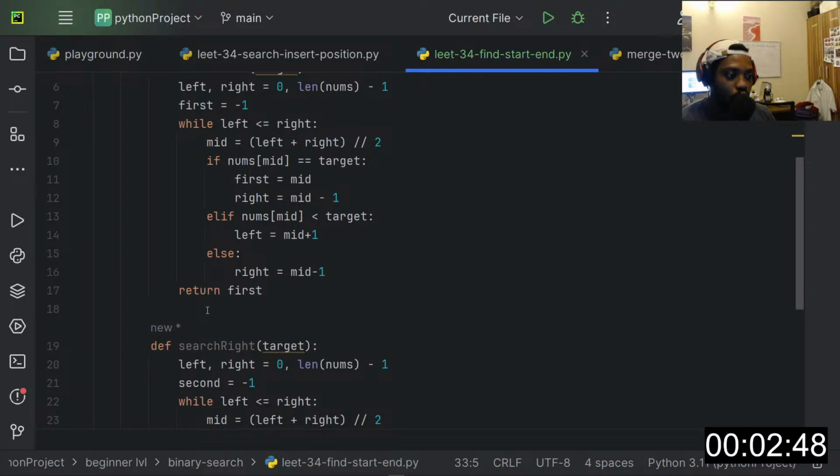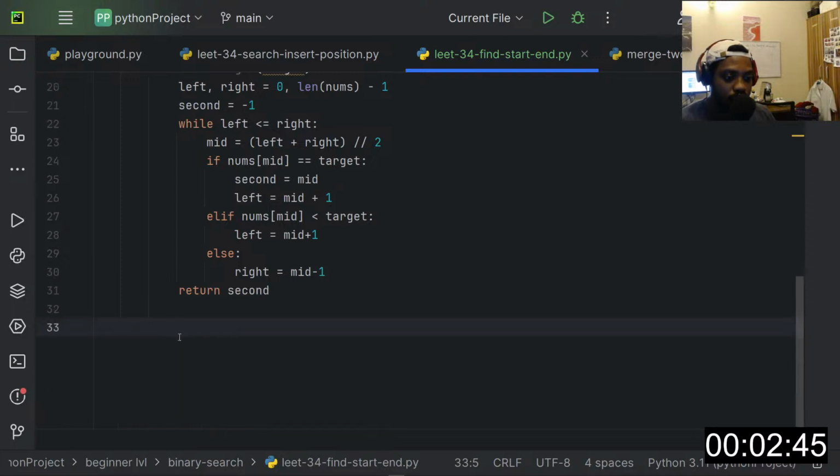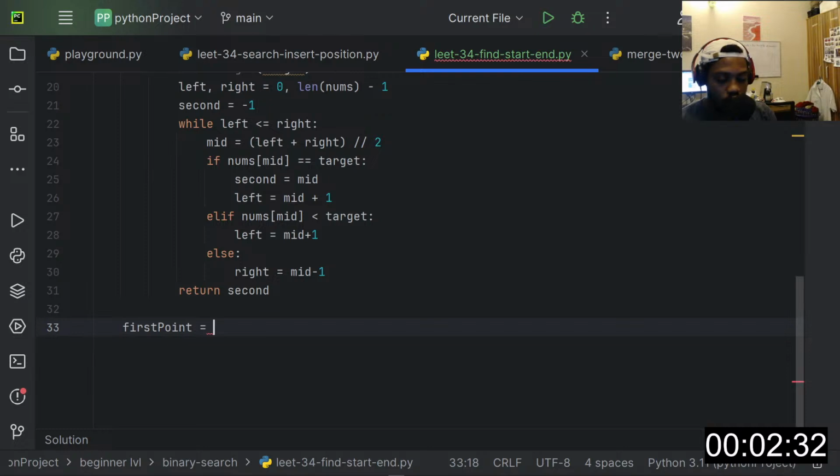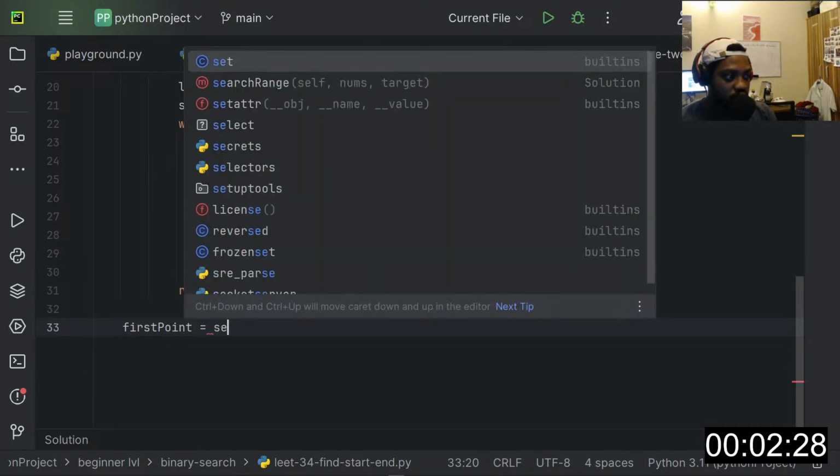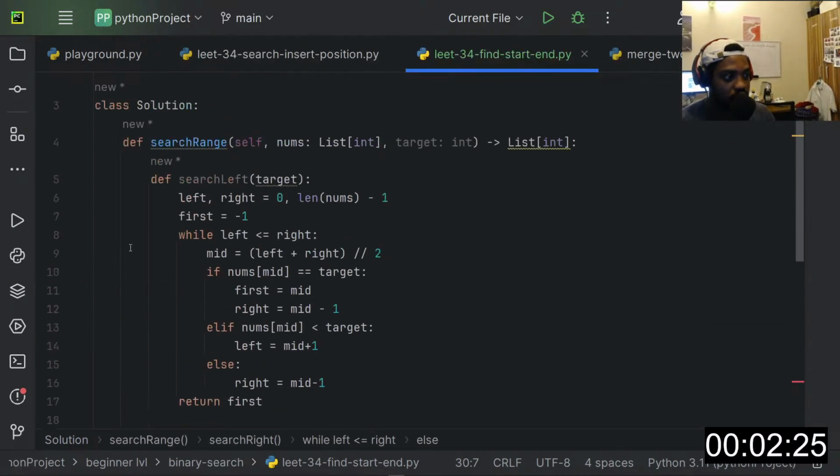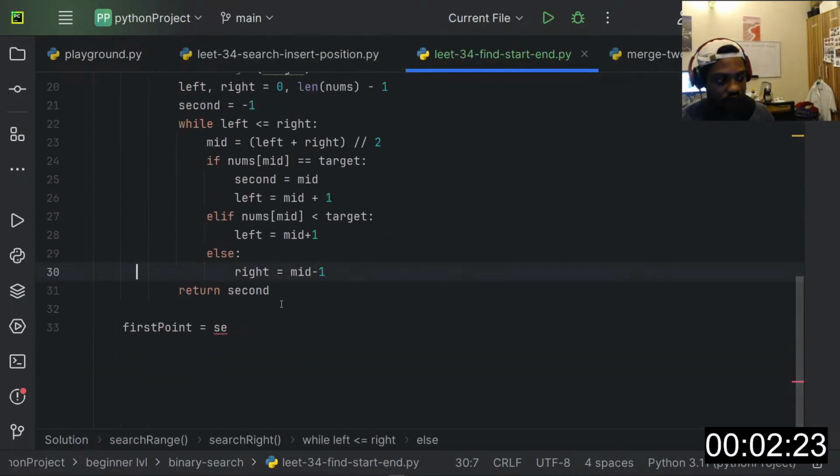So there would not be a second point if there is no start. Let's say I'll call this first point, and it is simply going to be equal to search left.